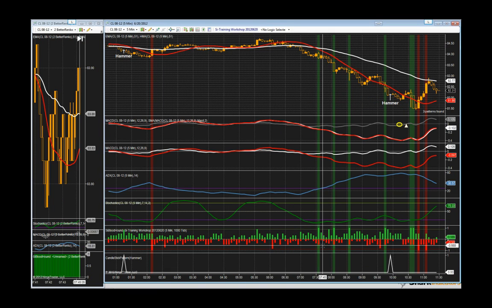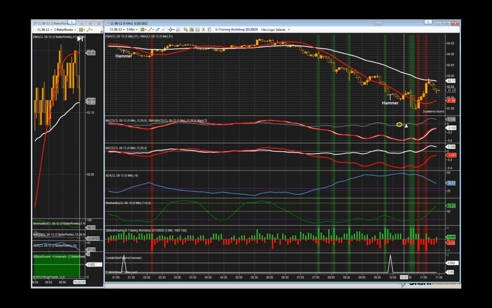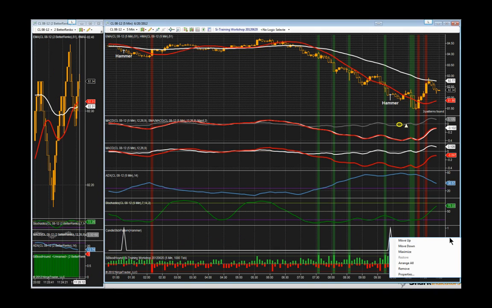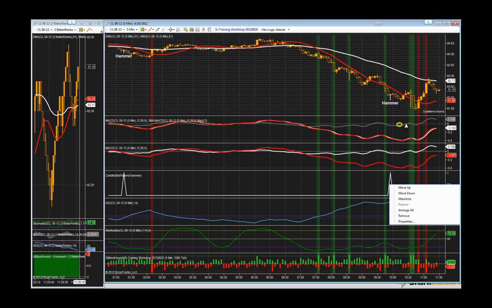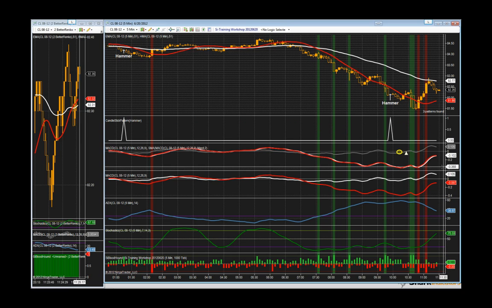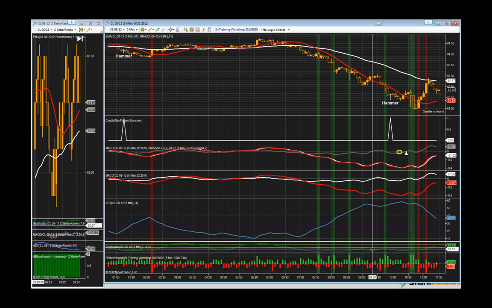Now, because I turned the color on, I had to put this in its own panel here. All right, let me move this up. Yeah, I'll shrink all these down.